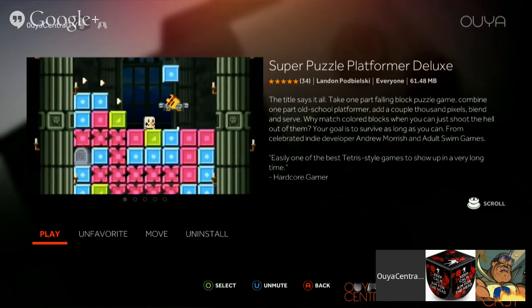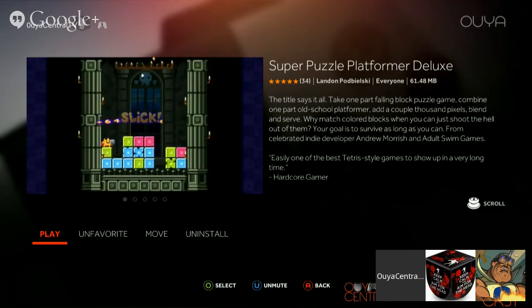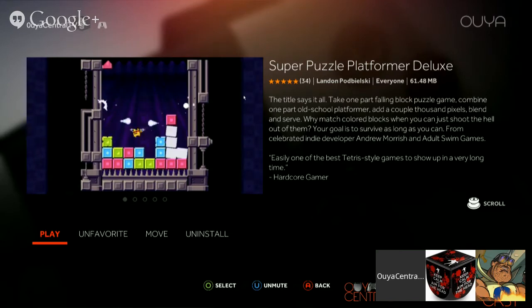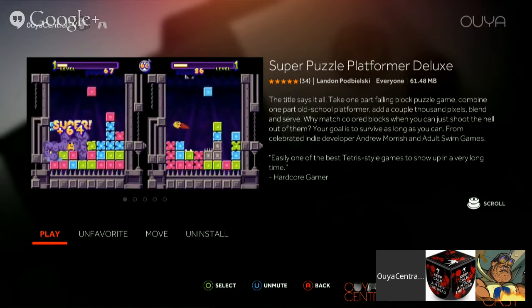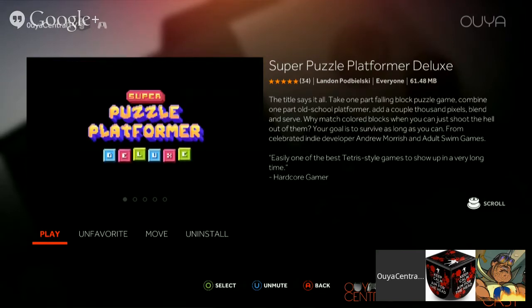A lot of indie games started to come to the Ouya after they removed the demo limitation, right? And I think it's because a lot of indie developers would rather not cut their game apart in such a way that there's two different versions, right? With Duck Game, I didn't have that problem, but I can understand how people would feel that way.